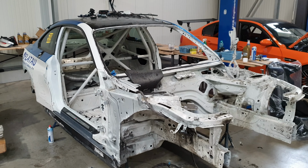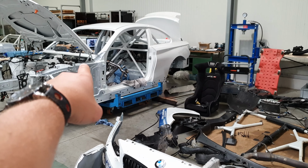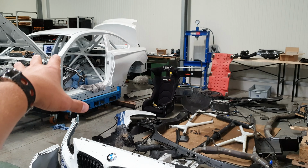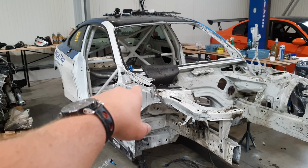Long story short, a short teaser is that we have the new chassis, as we showed you last time. Mostly MKR-Engineering, Matthias and his team, who are currently outside because they are too camera shy, have already done quite some interesting work, and we will have a look at it later. But first, let's have a look at the old chassis, because there is something that we have discovered.